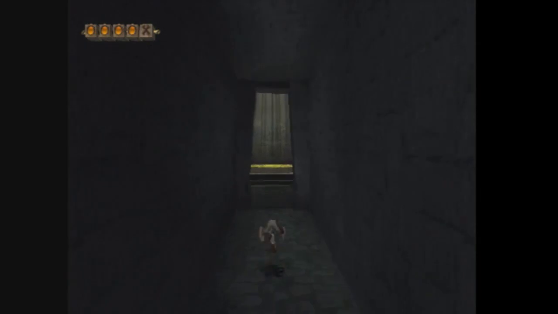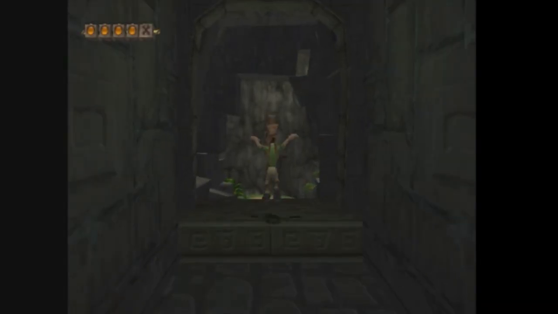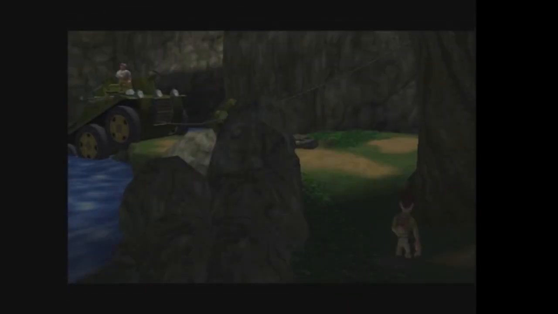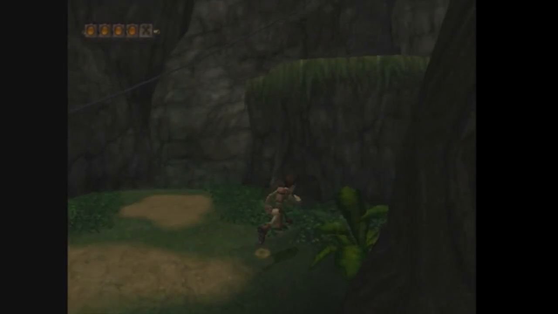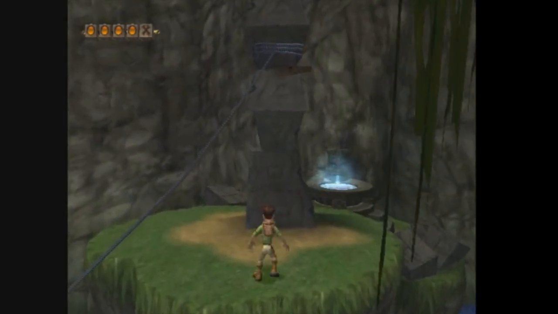Roll jump over here and get ready to mash through some cutscenes. So the rest of Bit and Binders Camp is actually pretty easy. Jump over this and roll over. Be sure to do a nice long jump over here so you don't get stuck in the water. We get given Rising Strike, so no more triple jumps yet. And then just complete the level as you normally would.